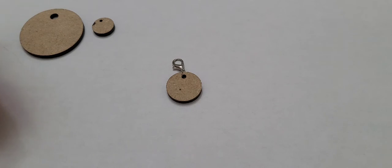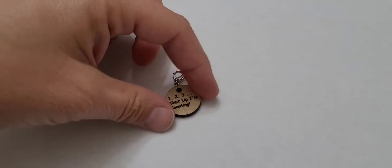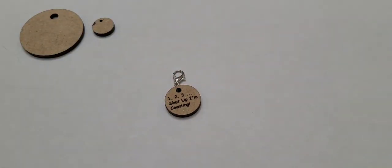But I did use, I kind of Googled crochet sayings or crochet memes or whatever. And this is so true. So, I chose 1, 2, 3, shut up, I'm counting.